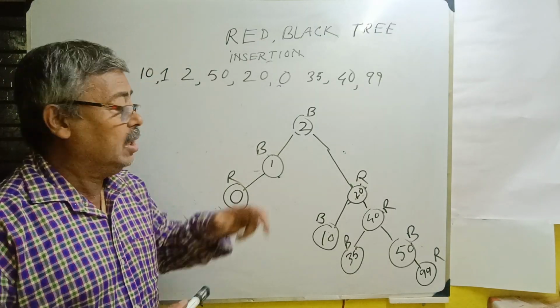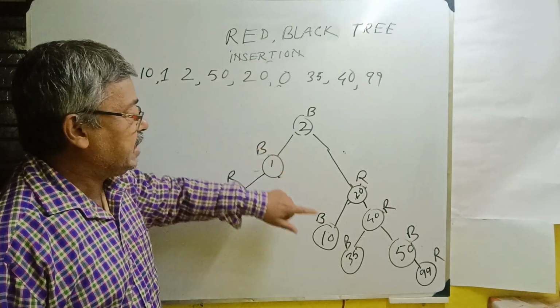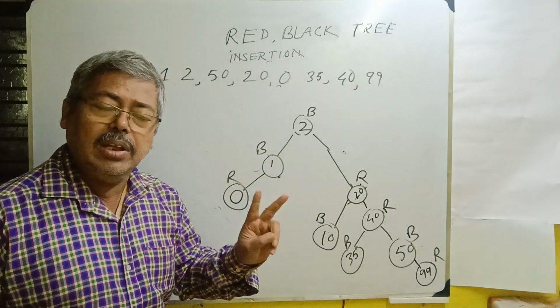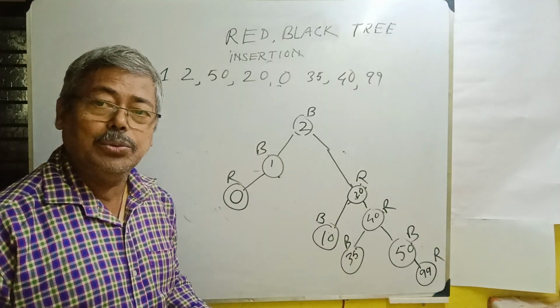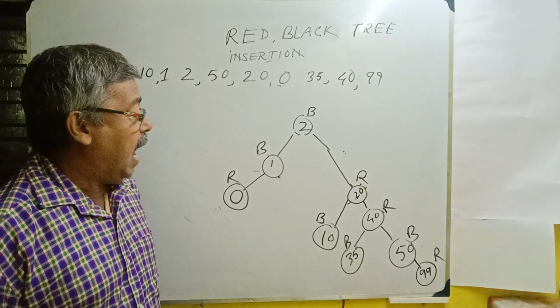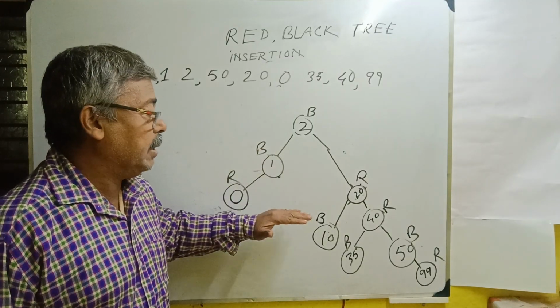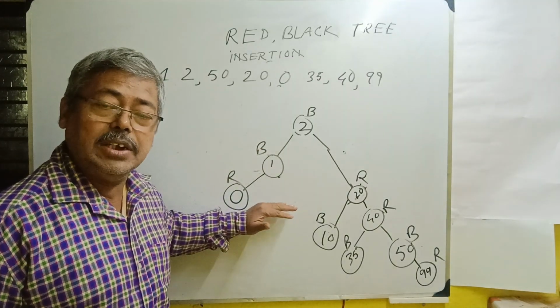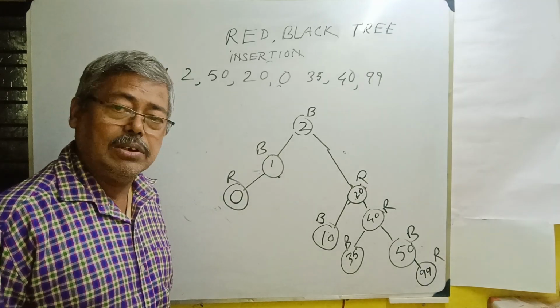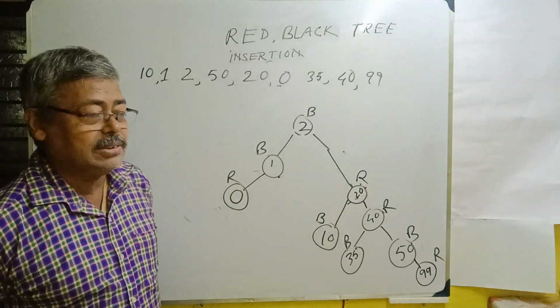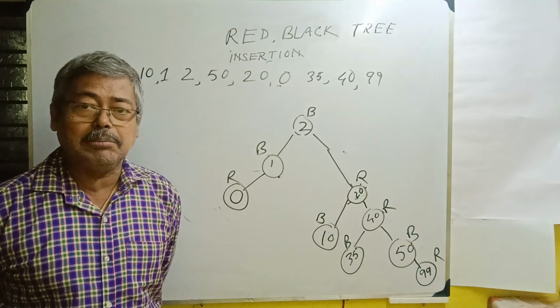First condition is root black. On each and every path there are the same number of black nodes, that is 2. It is not required that it is always 2, but here it is true. And no red-red conflict has occurred. So this is a red black tree, and it has maintained all the color conditions for the red black tree. So I discussed the insertion of the red black tree.